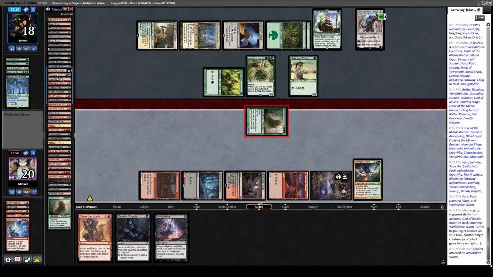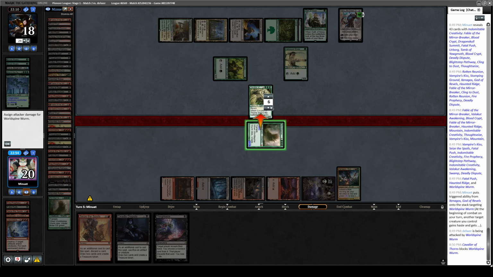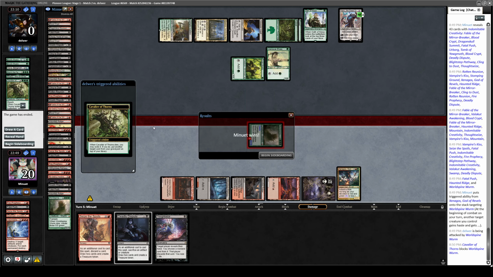And they got to see our entire deck barring 2 cards. It's kind of funny that World Spine Worm was so far down there. You can block like that if you'd like. You know what? Don't like this card. Hit you to 0.